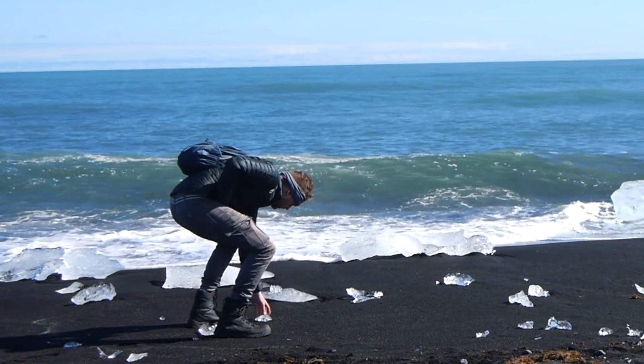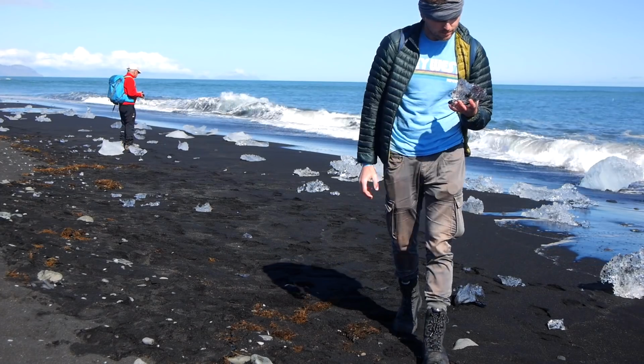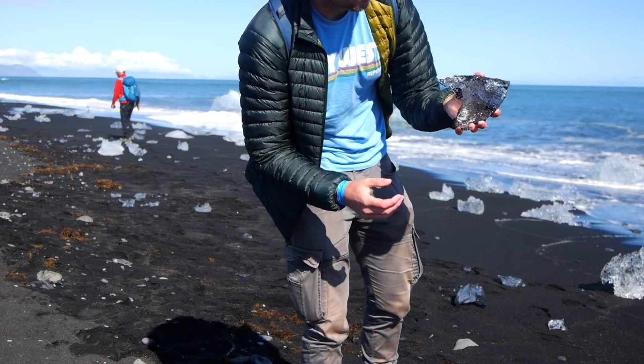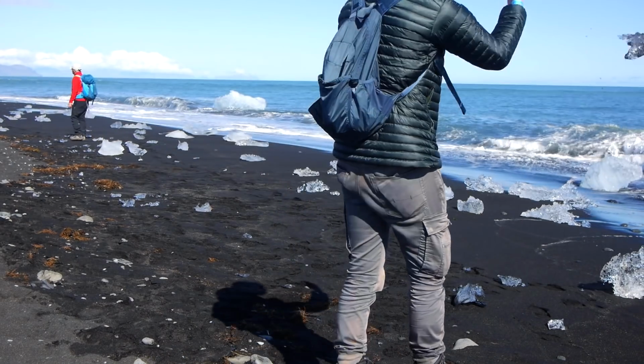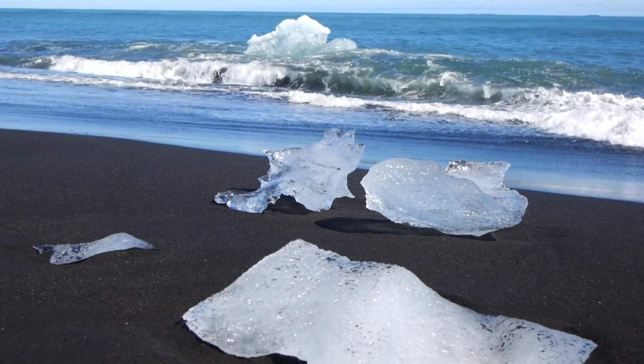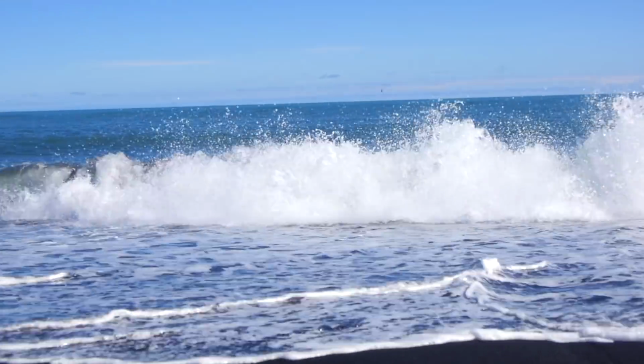It's quite a drive to get out here. It's about 4.5 to 5 hours from Reykjavík, but the drive is absolutely worth it when you get out here to see the way that these chunks of ice reflect the sun on the beach. Diamond contrasted with the black sand. It really is cool, and it's worth your time. So if you have the time and you're able to get out here, you should definitely plan on it, because not only can you see Diamond Beach with the black sand, you'll also be able to see a real-life glacier, which not a lot of people get to see.